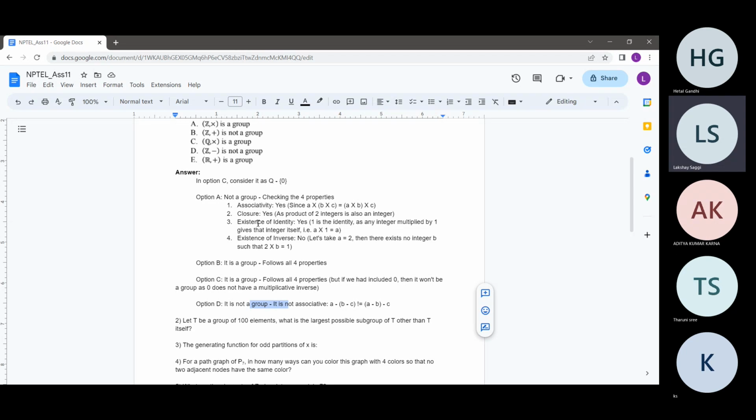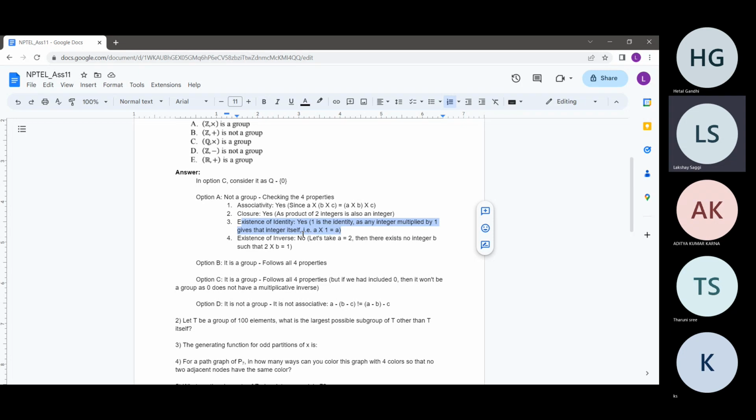This is what we should have if we need to have existence of identity. But if a minus x is 0, sorry, I'm confusing you, but okay, I'll just change this again. So for existence of identity, what we want is a number x such that for any number a, a minus x should be equal to a, and also x minus a should be equal to a. This is what we want as identity, right?